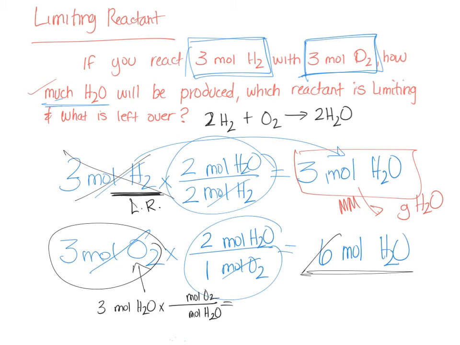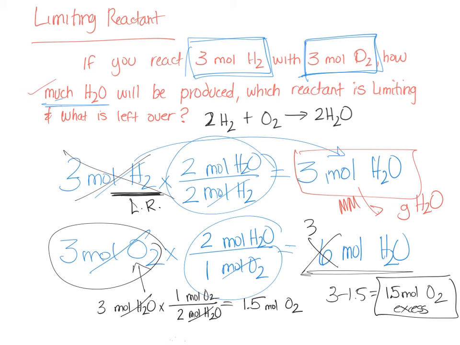Well, we're only going to make 3 moles of water. Balanced equation again allows me to convert from moles of one thing into moles of another. So 3 moles of water divided by the 2 is 1.5 moles of oxygen. So I'm only using 1/2. So 3 minus 1.5, I'll have 1.5 moles, just happens to be cut in half this time. I'll have 1.5 moles of oxygen in excess.